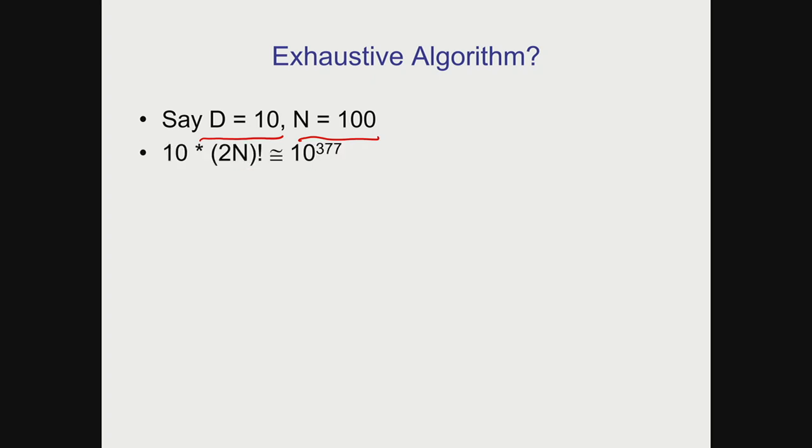So if I plug in, how many combinations is that? It's 10 times 200 factorial, which, if you type this in a calculator, it can't do it. So I had to go into Windows Calculator, which can do really big numbers, to get the answer. It's about 10 to the 377, which is a pretty big number. But computers are pretty fast. So what do you think? Is this going to be okay? Because you just try all combinations.